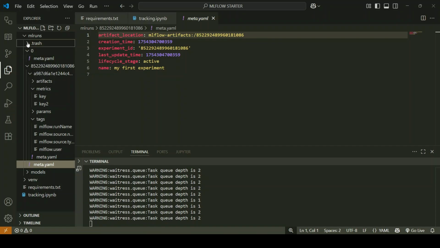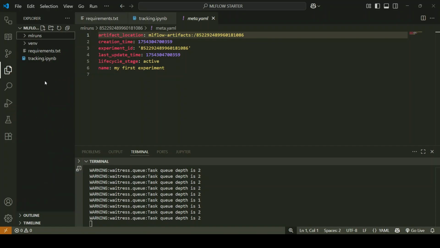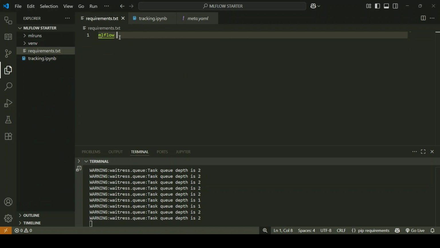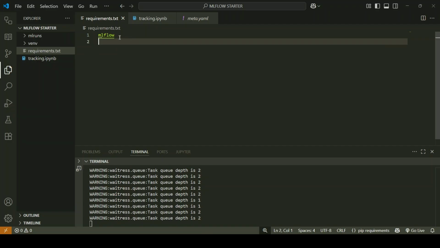Now let us create a small project. For creating that project, first I have to install some important libraries. First of all, I will install one library. The name of the library is scikit-learn.